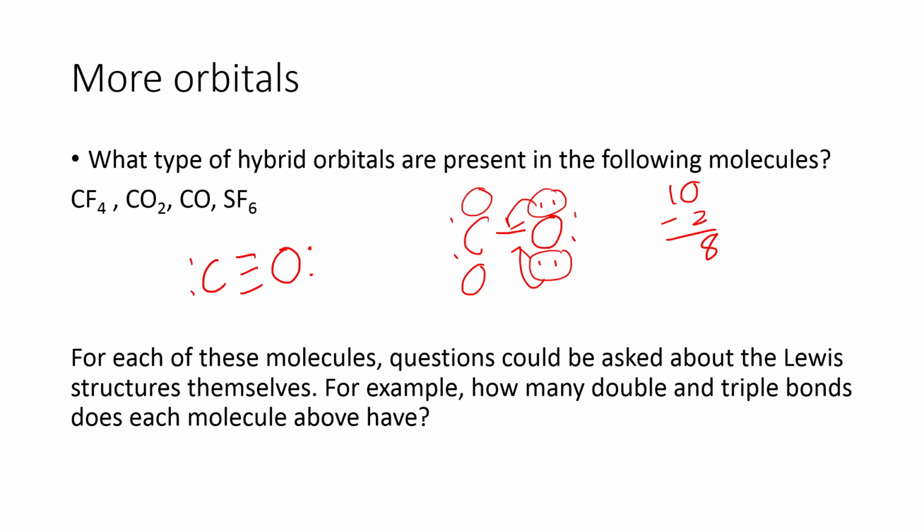Now for the hybridization on this, we can answer for either the oxygen or the carbon. It'll be the same. Both are sp hybridized. This is because there are 2 domains. There is the bonding, this 1 triple bond domain, and then there is 1 lone pair. And this is true for both the oxygen and the carbon. Remember, don't forget to count the lone pairs as part of your hybridization, but only for the atom you're concerned with. So usually the problem will ask about the central atom, or in this case, we can ask about either the carbon or the oxygen because they're the same.